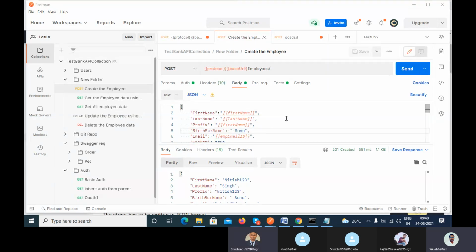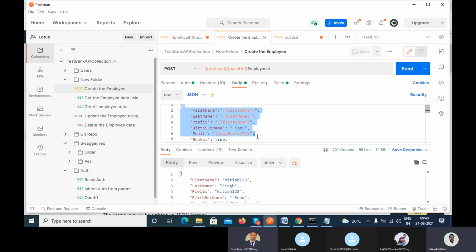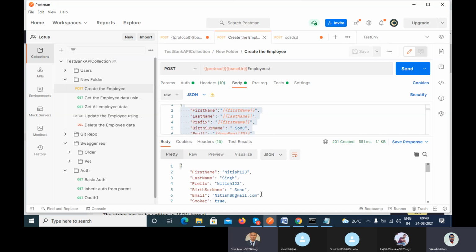My expected result is whatever parameter I have given. So can I say this request body is my expected, which the user is passing, right? Yes. And this is my actual, which you are getting from the server, right?